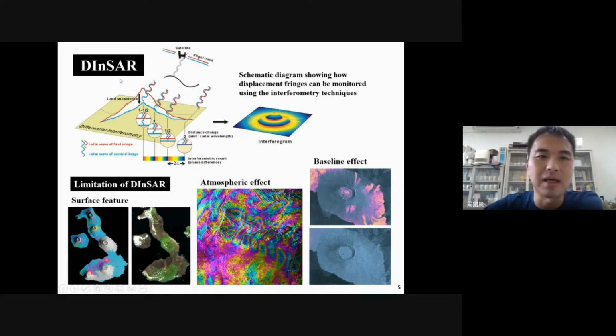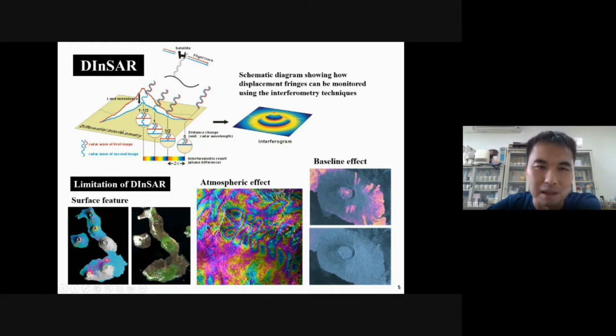So this is the case of a volcano, and after the eruption of the volcano, we will see the surface subsidence of the volcano. In this case, once you have the SAR satellite, based on its monitoring results, you will get the phase difference due to the land subsidence. Okay, so you will get the interferogram like this.